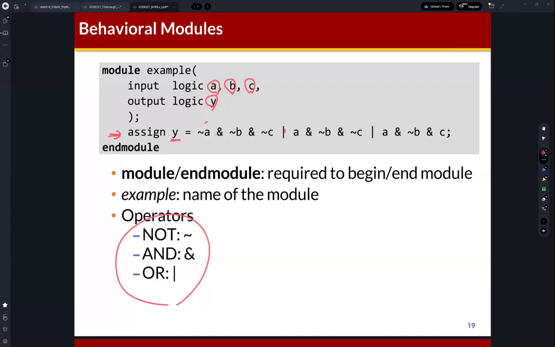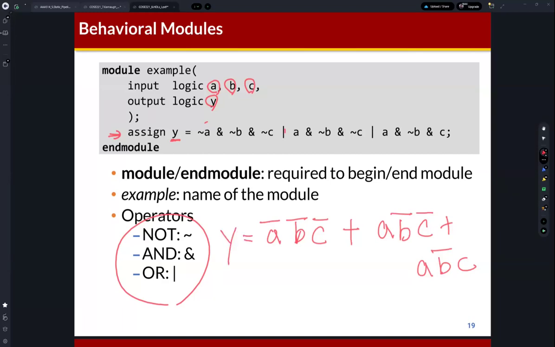So this is A bar, B bar, C plus A bar, B, C bar, plus A, B bar, C. Y equals this. This is the Boolean equation represented by this SystemVerilog code. Right? It's correct.